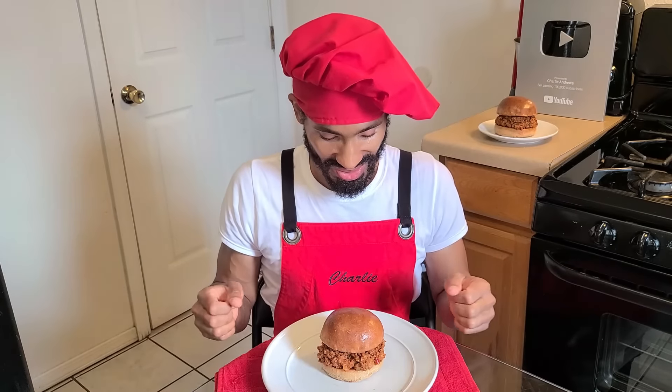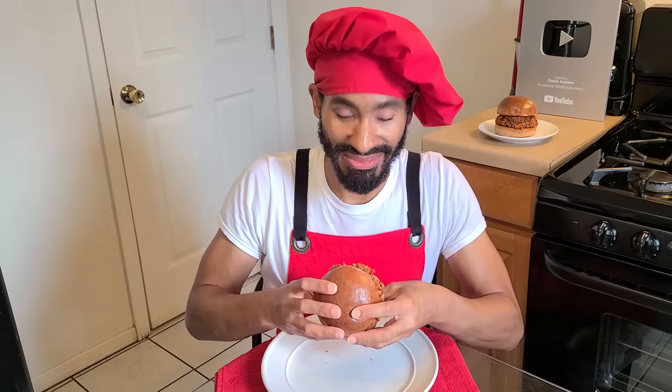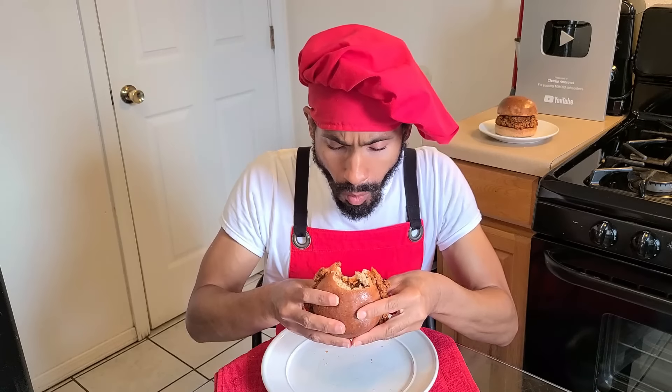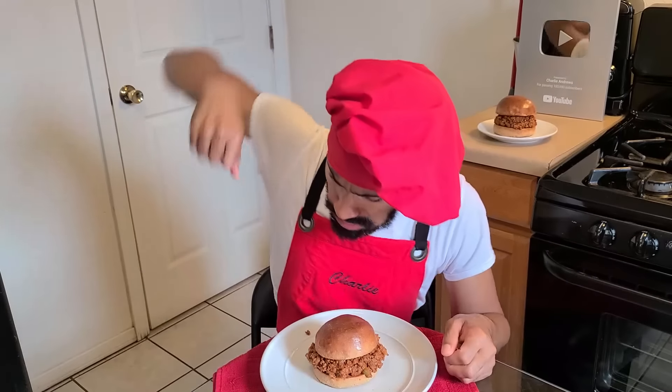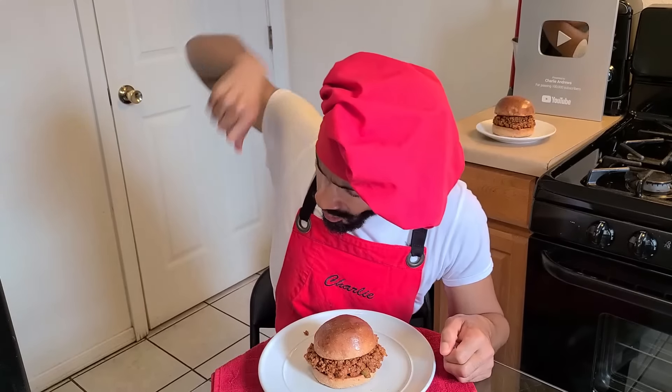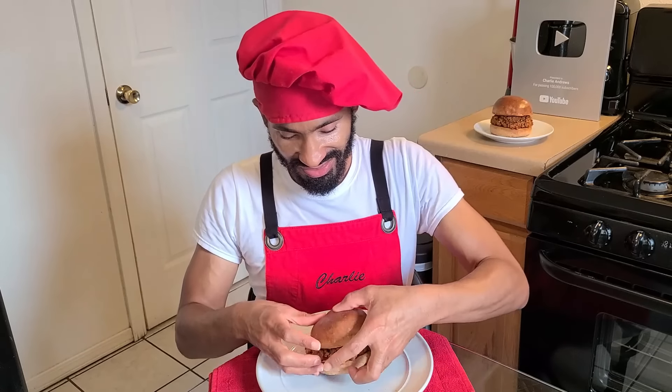Now it's time to go ahead and take a bite. Oh my goodness, I haven't had this in I don't know when — it's been a long time. Oh my goodness, it's about to get a little messy. The flavor of this sandwich literally took me back to my childhood days in elementary school when I used to have this in the cafeteria. It is delicious — it comes very close to how I had it as a child. It has that whole wheat bread, which we always ate it on — never white bread, always wheat bread. Oh my goodness, y'all, it is magnificent. Give the recipe a try!